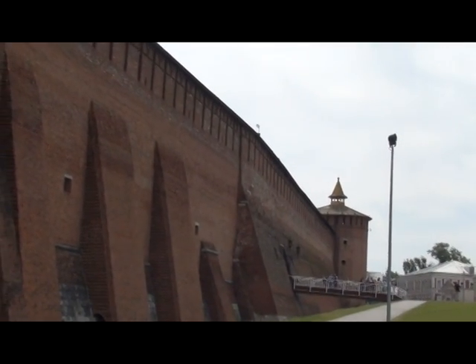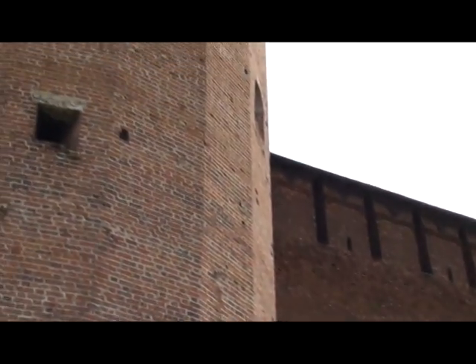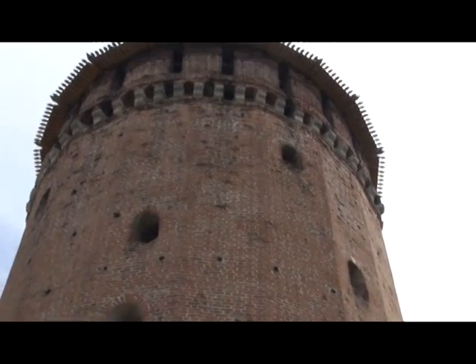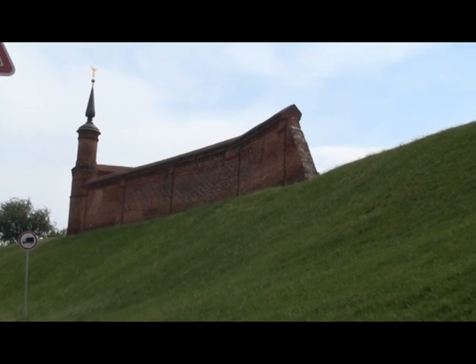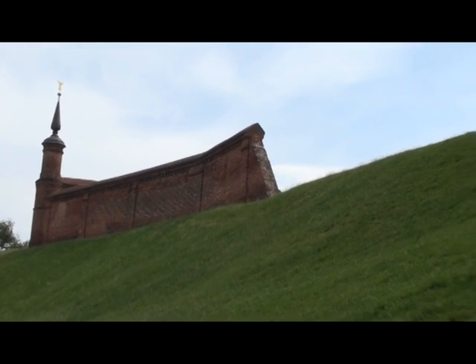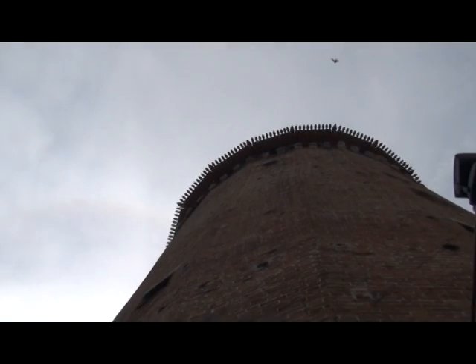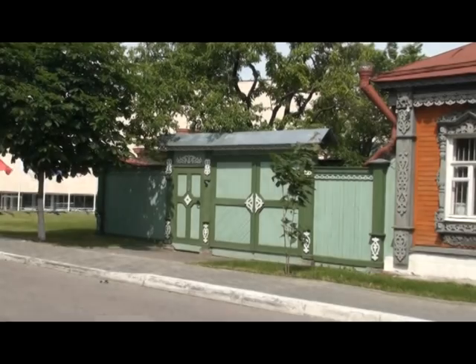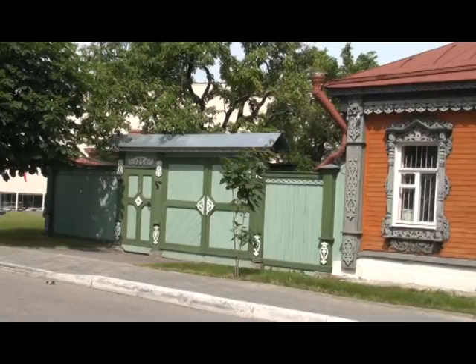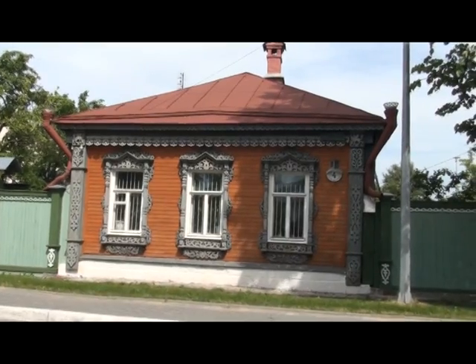Again, another view of this wall. I have been told you can go inside and visit. I don't know how to do this, and since my Russian is non-existent, it will be difficult to find out. A little piece of wall connected to the north tower. And what I find interesting is the old houses within these walls — they have sort of preserved and reconstructed them, and people live in them today.